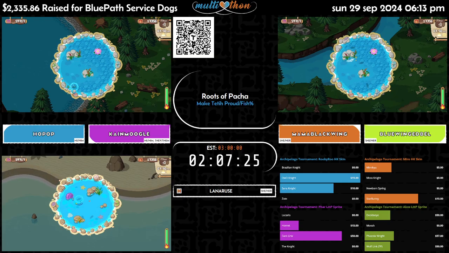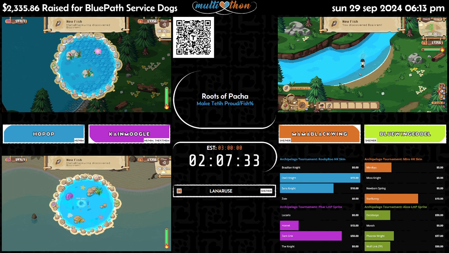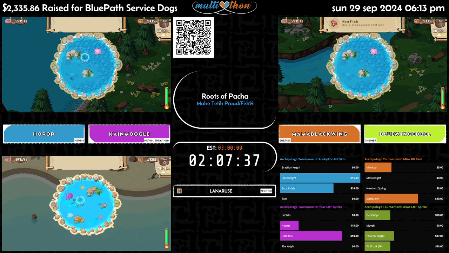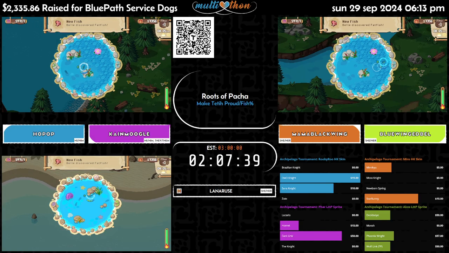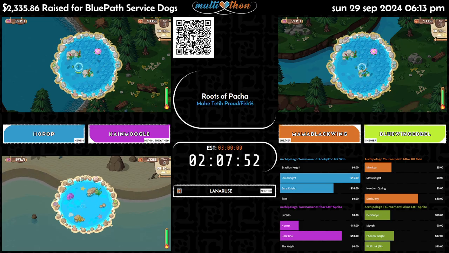Double check something on the wiki. Look at that. We can see fish that we don't even have much knowledge on are easier to catch. Oh, there's one already. There's the fat fish. Interestingly named. This fish is being testy.